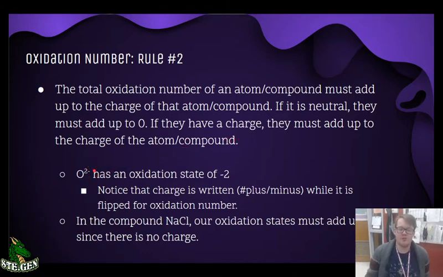So in O2-, it has an oxidation state of -2. Notice that after I made all of this big deal in Chem 1 about how it's 2- because there are 2 distinct negative charges, oxidation state is actually written as the plus or minus first in the number, because it is a value given to it as opposed to a total of the number of types of charges that they have. I know it's super nitpicky. It really does sort of make sense after you're in chemistry for a long time, but just bear with me.